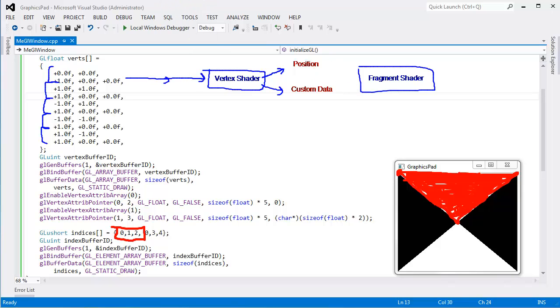This custom data actually comes back in to the fragment shader. In OpenGL, or when I say OpenGL, in this case it's the hardware, the graphics card, it interpolates that data from vertex to vertex. What does that mean for interpolation? Well, the high-level view is, say this vertex was actually blue, and these two were red, then a lot of this would be blue, but eventually it would blend in and make more red. It would do a lot better than what I'm drawing here, but that's the idea. That's interpolation. Believe me, we will visit that immensely. But for now, just think of what the vertex shader outputs. It's interpolated and sent back into the fragment shader.